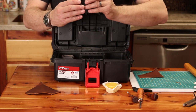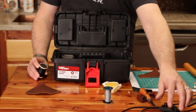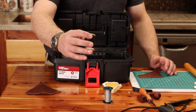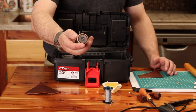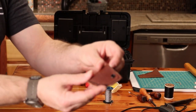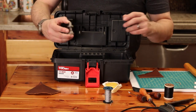For thread, I was using 0.026 fast-flight serving material — that's what these earlier stringers are sewn with. Now I'm using this black tiger thread, which is about 1mm thick and very strong. I cannot break it no matter what I try. It's waxed, almost like our fast-flight string material, and it lays flat so it goes through the needle easily. The stitching looks great — nice, strong, and robust.